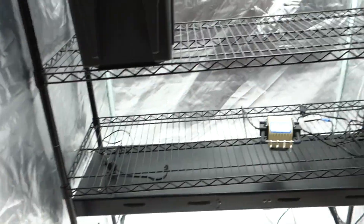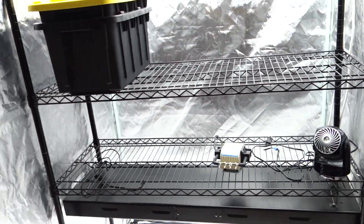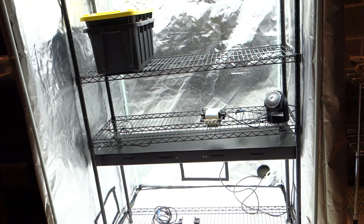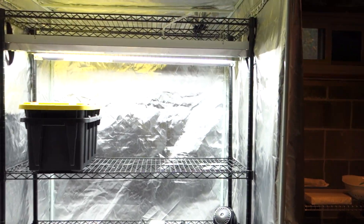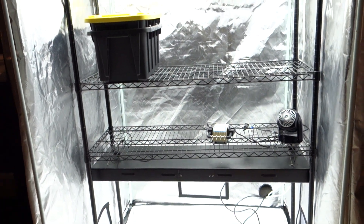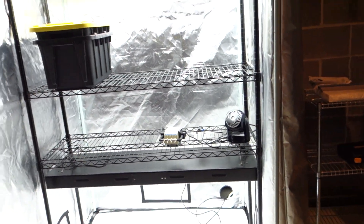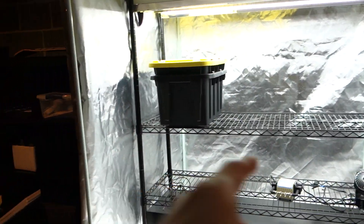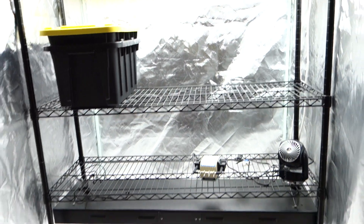I truly enjoy this and love the art of growing. I think it's phenomenal how you can take something from seed and develop it into a beautiful plant. I'm just here for the ride — I'm excited and blessed to have this setup and to show you guys how I do it. This isn't hard at all. With a few bucks and the will to do it, you can have food at your fingertips — just a light, a tub, some water, seeds, and a pump.